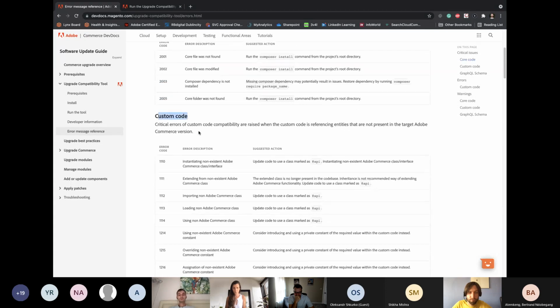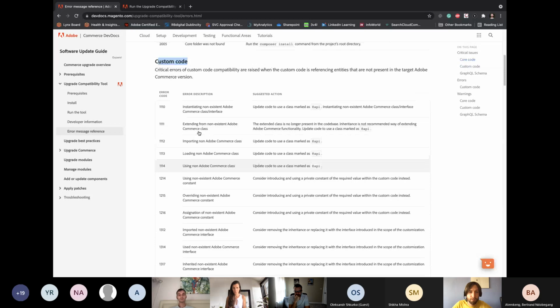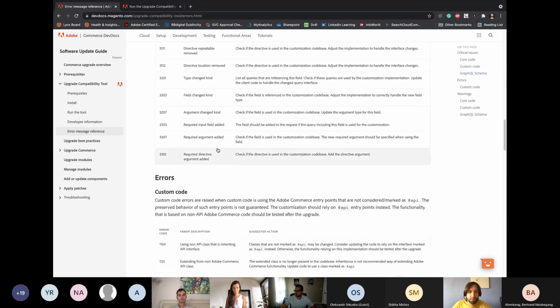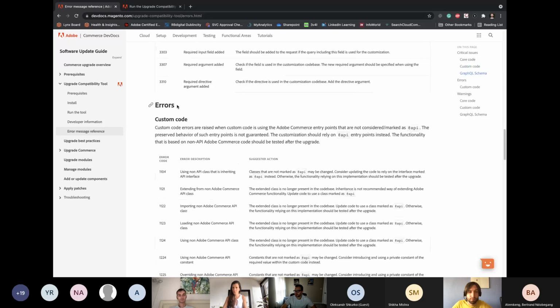As for custom code, critical issues are mostly when the entity that is referenced in the code is not present on the new version. So it's your reference to a class that is no longer there, or a method, or a property, and so on. Skipping GraphQL for now.